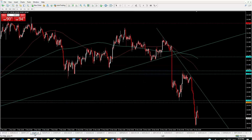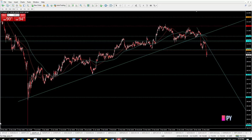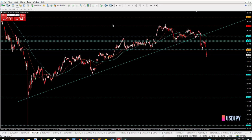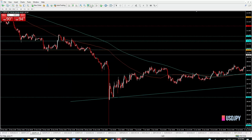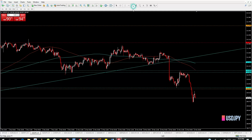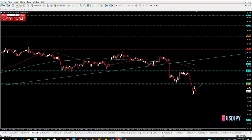Now let's go to USDJPY. USDJPY is also a very good setup which broke out from a trend. We will see market continue to sell all the way down. Now, as I said, next we are going to still see yen strengthening. So if we can get a pullback to test this previous low, we'll get a pullback all the way down here to 1.0845.